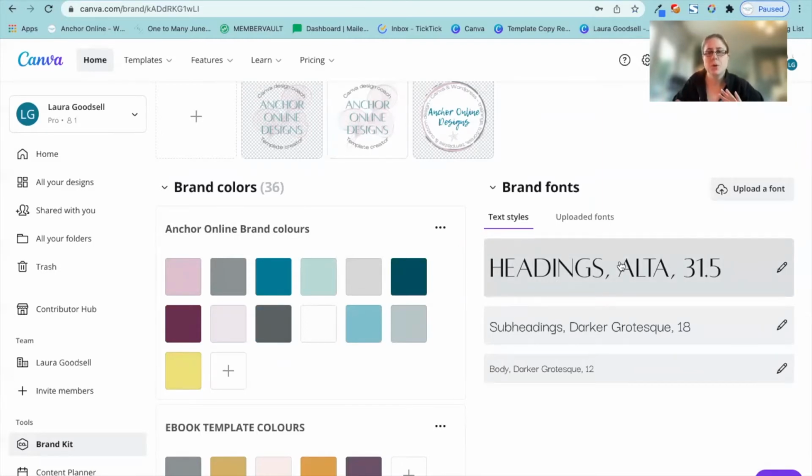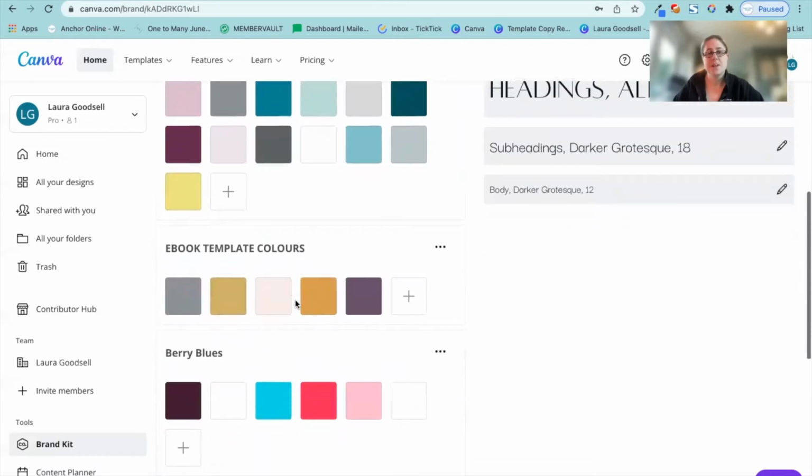You need one for your headings, which would be your business name, your logo, the big font that you use for the big words, your subheadings, which is for titles for blocks of text, that kind of thing, smaller information. And then you've got the body, which is the general text that you use for a blog, your web page, information on social media posts, that kind of thing. Try and keep that to a nice, clean, clear, simple font that's very readable on desktop, on computers, on screens.